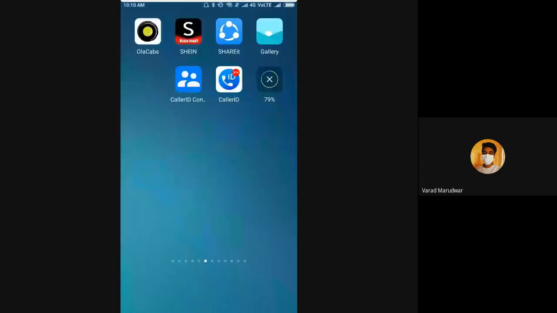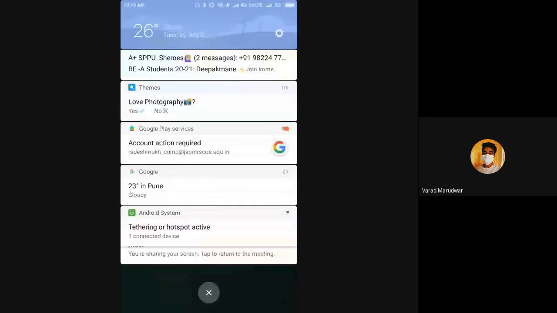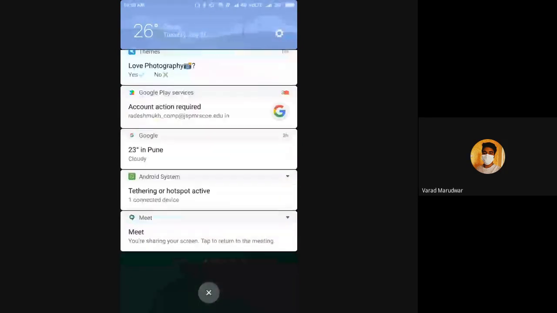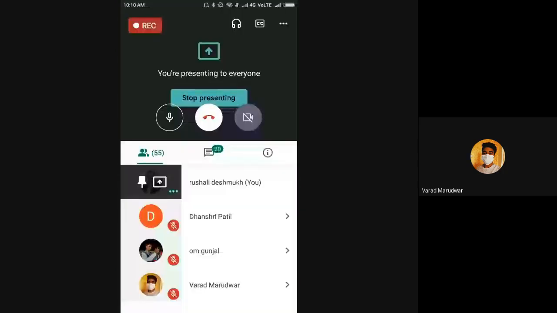Okay, use switch camera in Meet. How to do it? Because I have logged in using two devices, mobile and laptop. So from my mobile, I'm taking this lecture. Let me check where is that option. Ma'am, turning on video and then switching camera. In Google Meet, where is that option? Okay, switch camera.